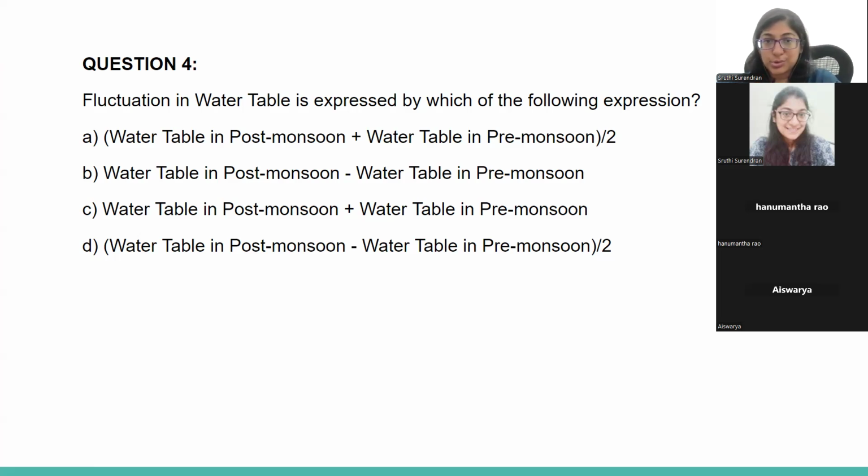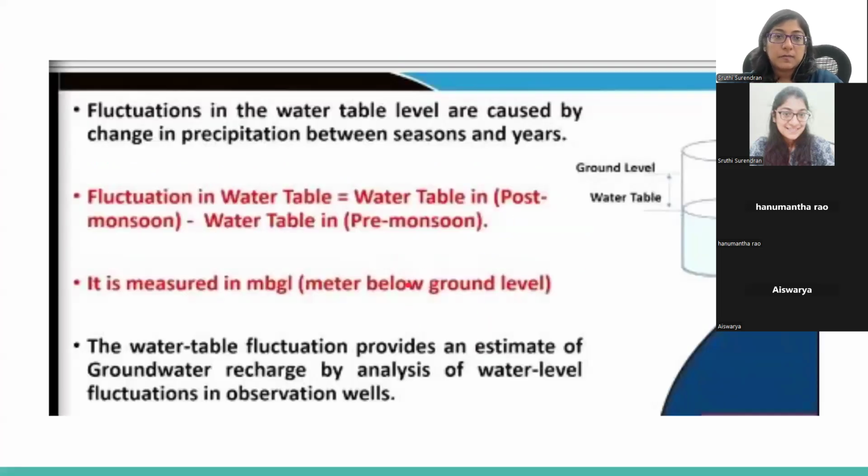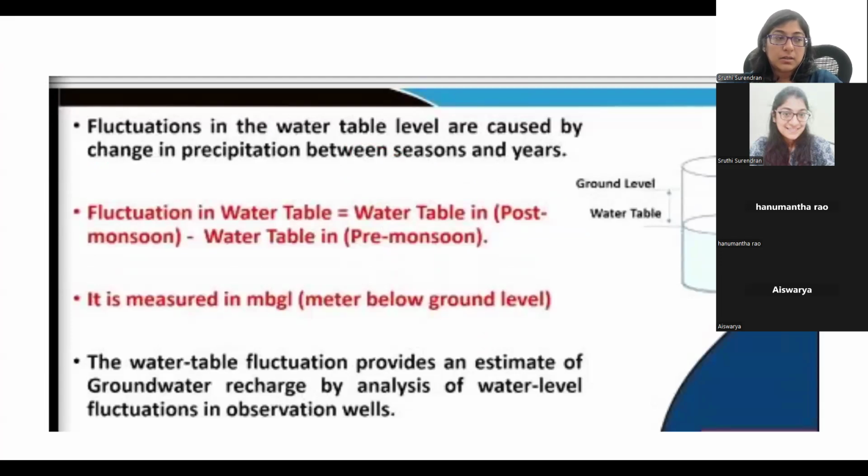Okay, I'll move on to the solution because this might need a bit of an explanation of the concepts in the lecture. Fluctuations in the water table are caused as a result of the precipitation between a lot of seasons and a lot of years. And when we talk about groundwater flow, sometimes it's just 1 mm or a couple of millimeters in a year or in months. So it is very slow. It is something that gets recharged at a very slow rate. Flow is also happening at a very slow rate.